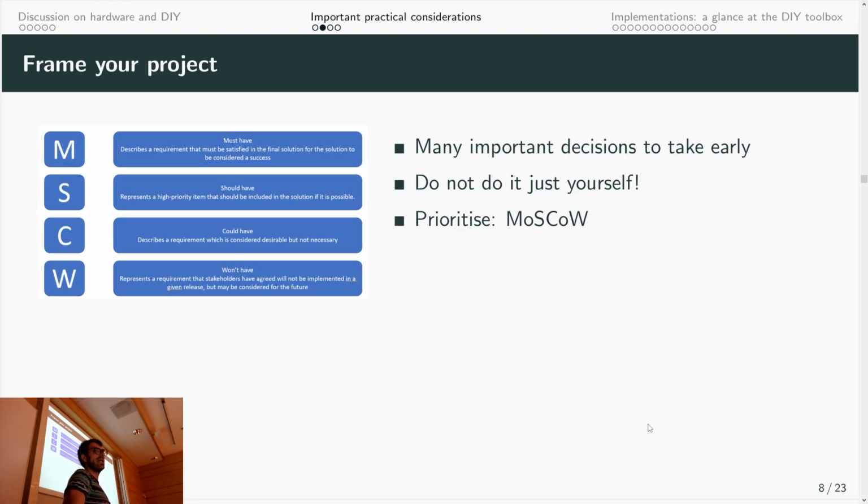Use workflows from engineering where you can. There is this workflow called MoSCoW, for instance, and there are many others, where you can prioritize things. Before you start coding or building or wiring, define the thing you want and just think about what it should do: what it must do, what it should do, what it could do, and what it's definitely not going to do, what it won't do. If you think about the specification before implementation, you'll save yourself a lot of time and effort. You're scoping your project.